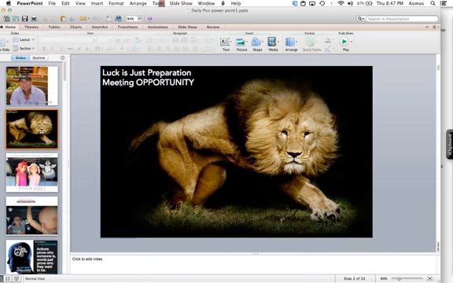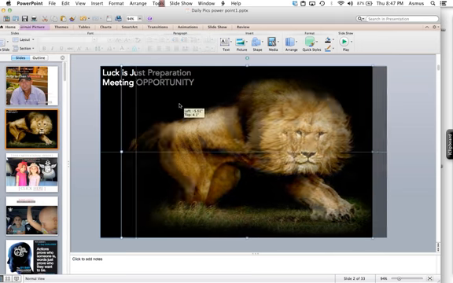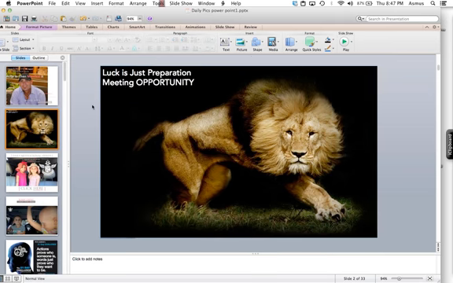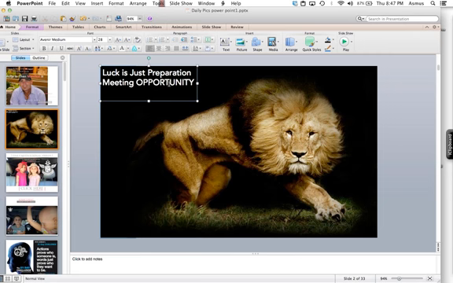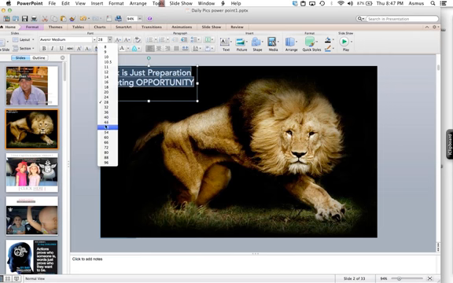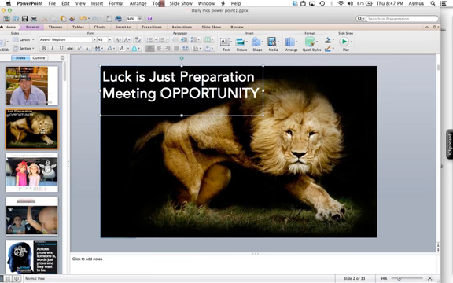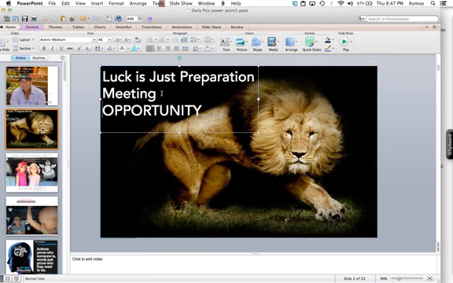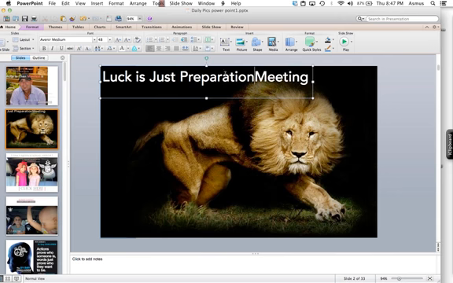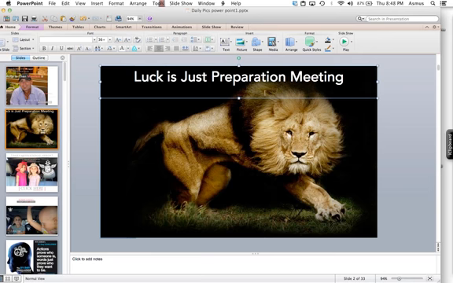Which makes me want to go back to, if we're going to do clean, then let's make it clean and easy to read. We can go back big again, and maybe that's the word that gets kicked. So maybe we come back like this, space it out, throw this like that, and we'll center this.